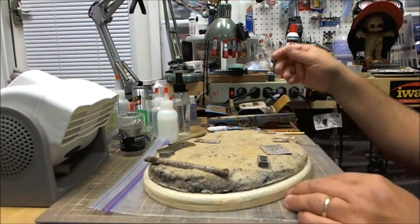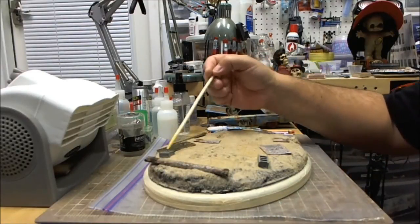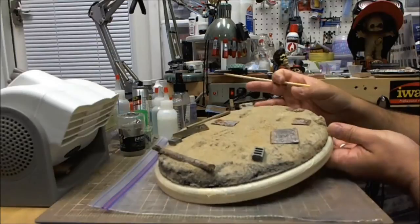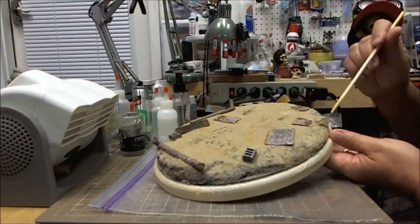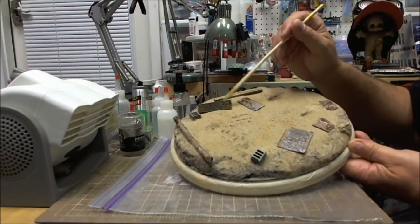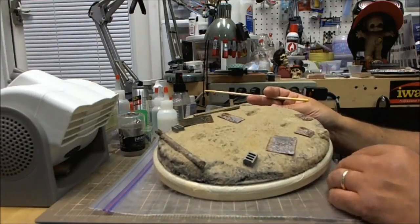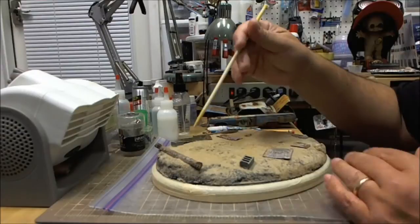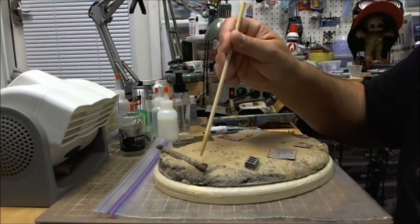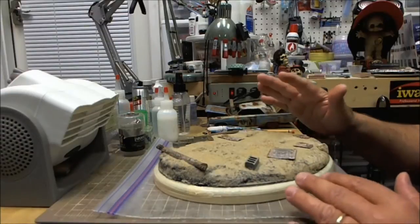Last time you saw this it was basically drying, and it's had plenty of time to dry now. Some of the things you see here are little details I've added. We started with two cinder blocks, but then I added some real metal that I've rusted, just to have strewn around. I added a little rock, a piece of wood, corrugated tin — which you can do with a paint tube squeezer from an art supply store — and this twig from the garden, which has a lot of character because it's got some bark coming off.